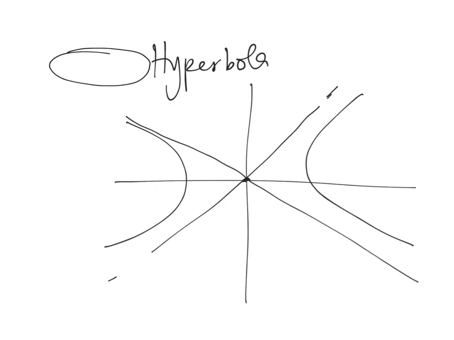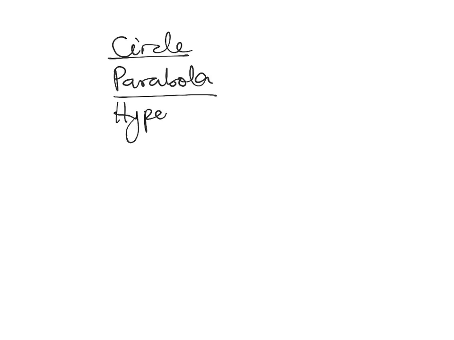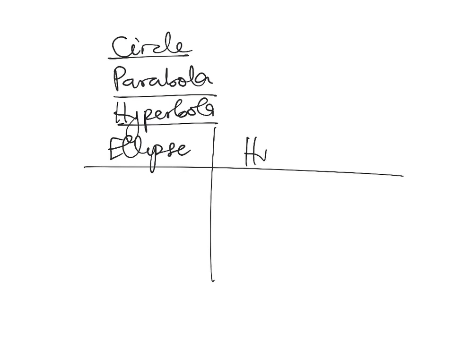So we have a hyperbola. We've looked at the equation of a circle. We've looked at the equation of a parabola. We've looked at the equation of a hyperbola. And now let's look at the ellipse. For the ellipse, we have its unique equation, which is similar. If you look at the one for the ellipse, you would notice that it's very similar to the one for the hyperbola.